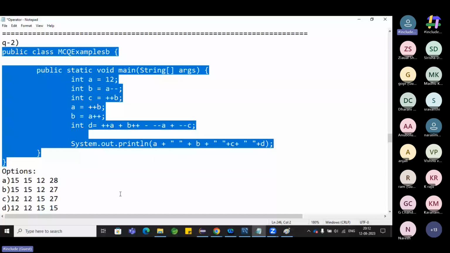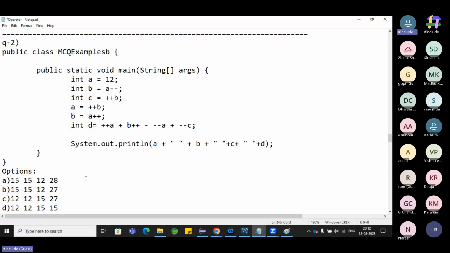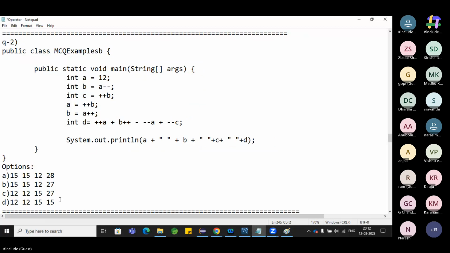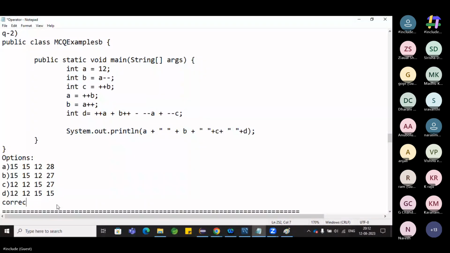Any answers from your end? Option C. Any other answers?